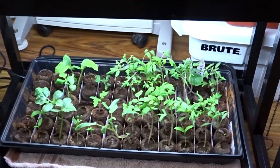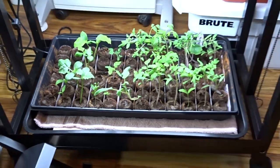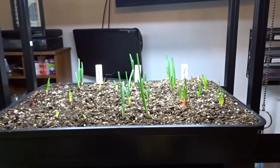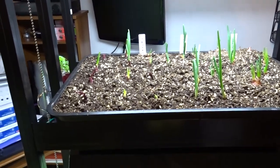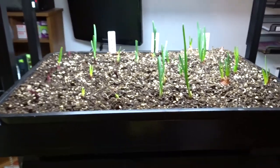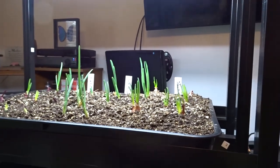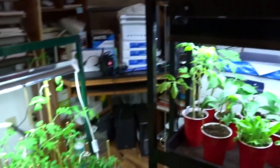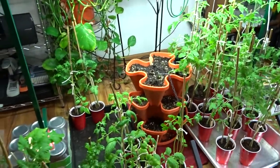What I'm about to tackle next is getting all of these lovelies right here transplanted. But you've got to see the onions — these onions are doing so well. I am so excited about that. They are really just all peeking up there, and it smells so good in here. It smells like celery and a little onion — just really yummy with all the vegetables.